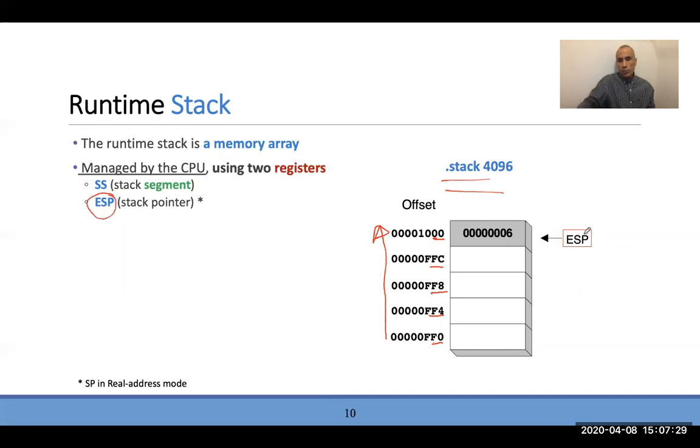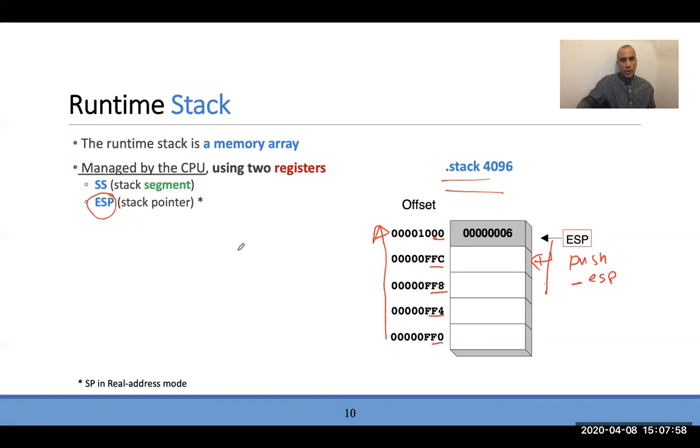So the stack pointer points right here at the top of the stack. If you push another value, then the stack pointer is going to go right here. Do you see that the stack pointer grows in the opposite way? It goes from high address to low. You subtract 4, you get 8. You subtract 4, you get 4. You subtract 4, you get 0. So it grows in this way. Every time you push a value, you are in fact subtracting something from the ESP. Don't you agree? You subtract something from the ESP.